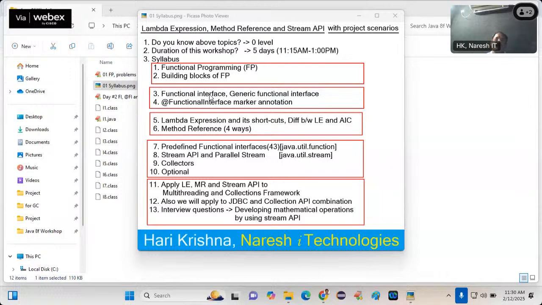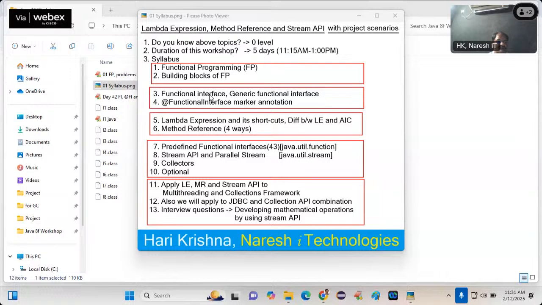Do we have all three types of interfaces before Java 8? Yes. But we do not have the terminology called functional interface. We have that terminology only from Java 8 onwards. Earlier we called them only marker interface and interface. What are the functional interfaces available up to Java 7? Runnable, Callable, Comparator, Comparable, and Closable. These are functional interfaces.